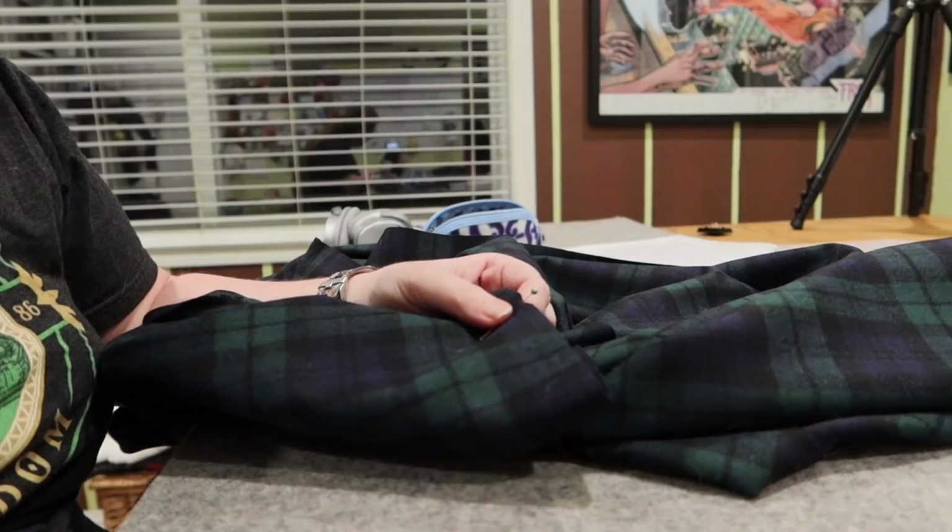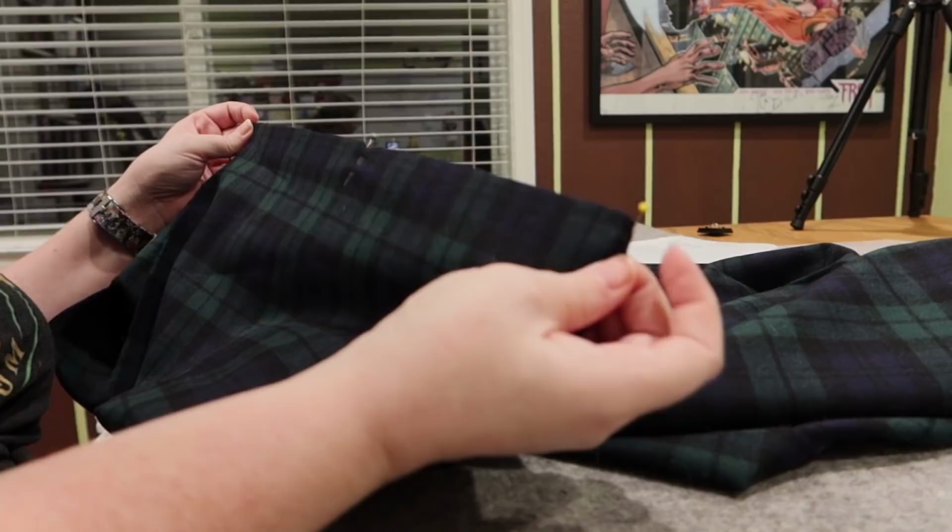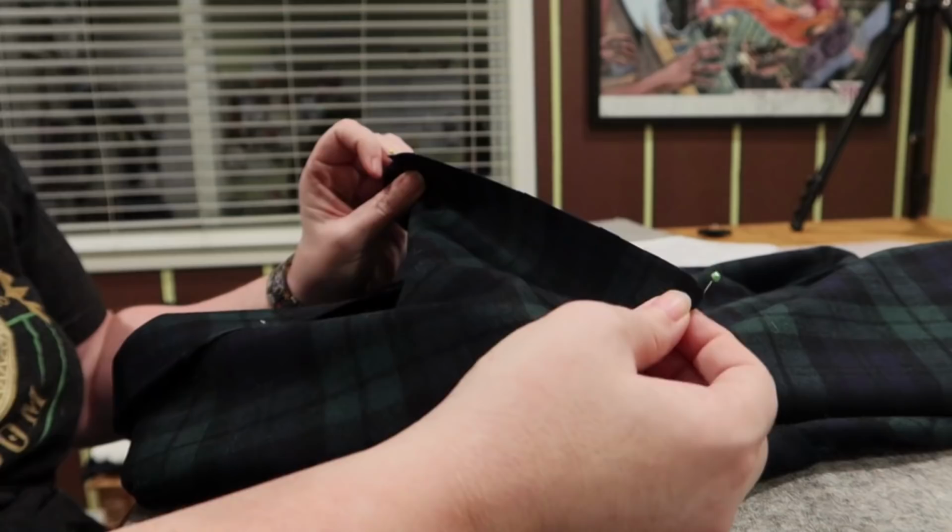Okay, so I'm gonna try to explain this all to you first, and then I'll show you what it looks like at the end. So I take the full piece, which is from here to here, and I fold it in half, and I bring it all the way out, and then I stick a pin in it. I've done a couple of them already. So here's the pin at the halfway point. And I do weave this in and out a little bit, because these guys are going to take some level of pain. And then I take this half, and I fold this in half, and I put a pin in that half, and there it is. And then I'll just keep doing that again.